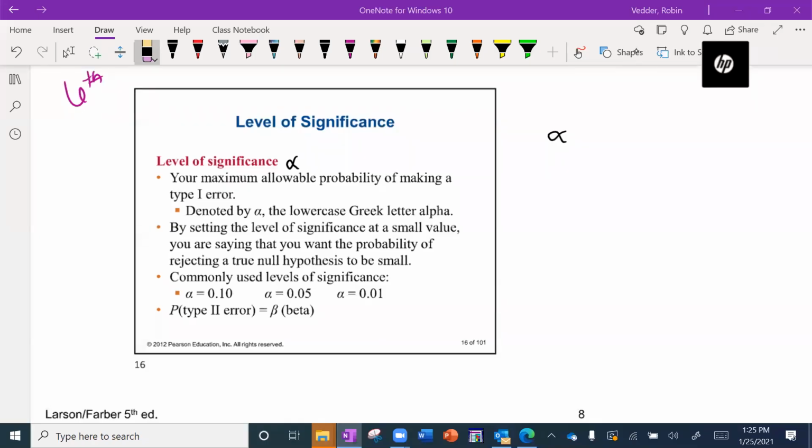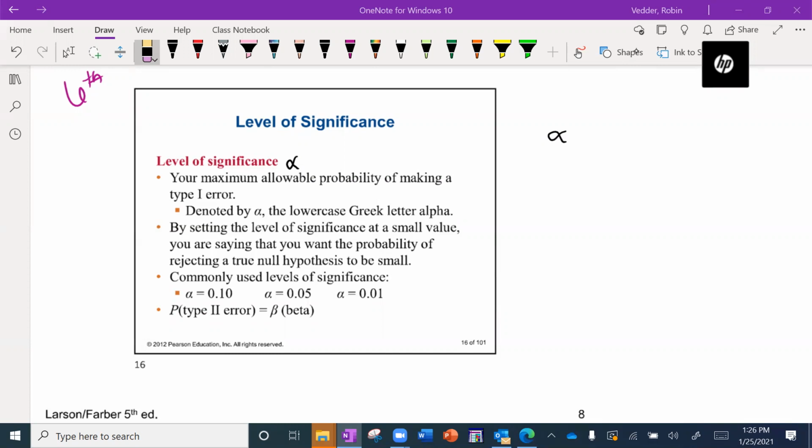So today we're going to continue talking about hypothesis testing. Last class we talked about what the null hypothesis is and the alternative. And we also talked about the two types of errors that you can make while hypothesis testing. Because remember, we're just making hypotheses and then we're testing it, but there is room for error when you do that. So we're going to talk next about a level of significance.